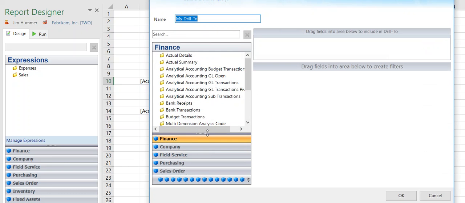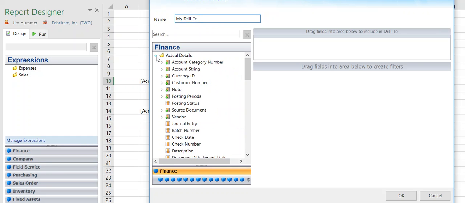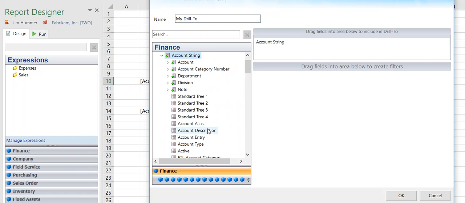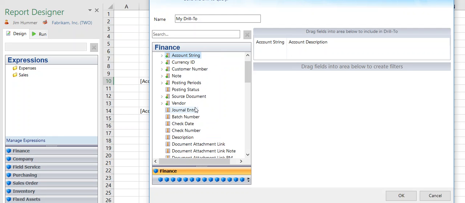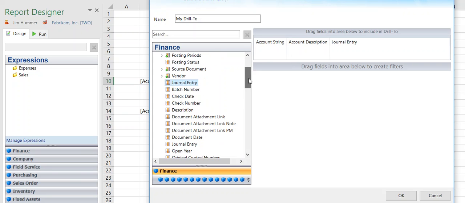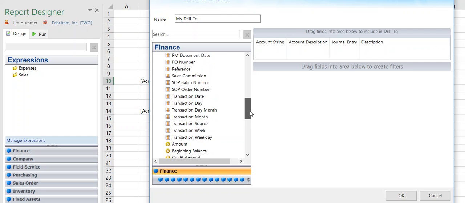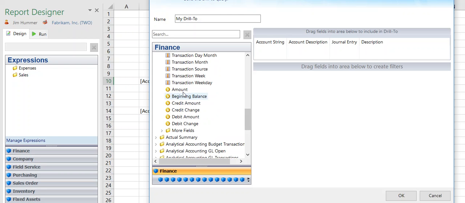So I can go into my detail here, and I can drag up an account string and then account description. And I'm just going to do a journal number and a description, and then I'm going to use a measure. I can add more if I want, just basic custom drills.